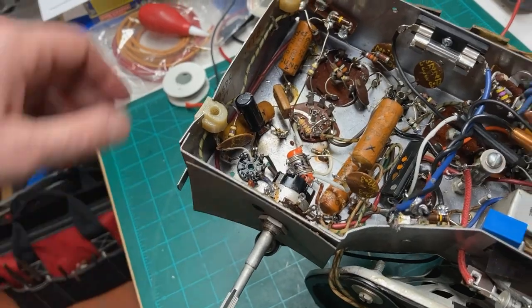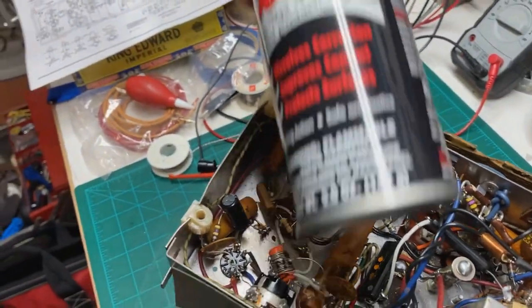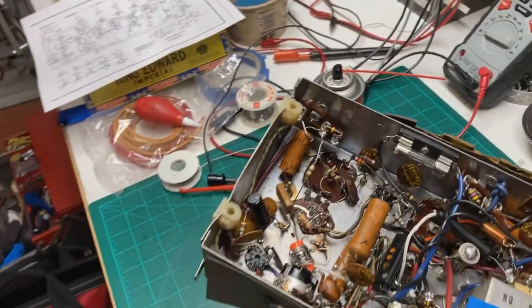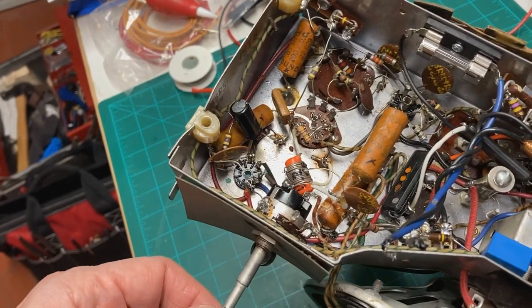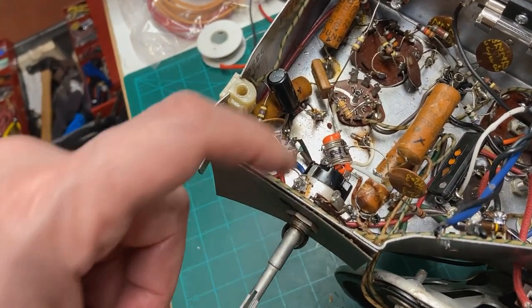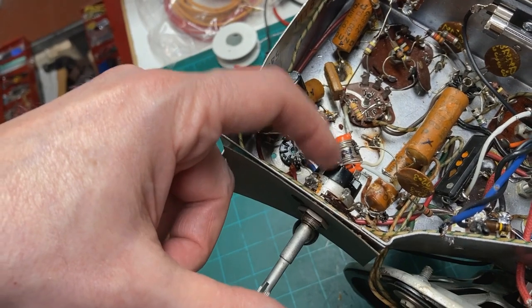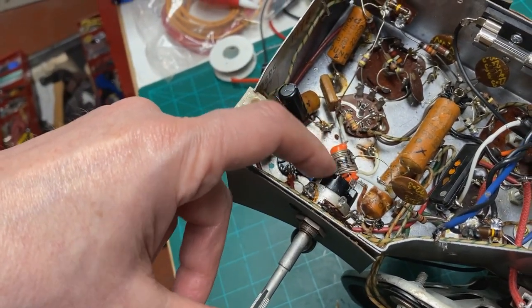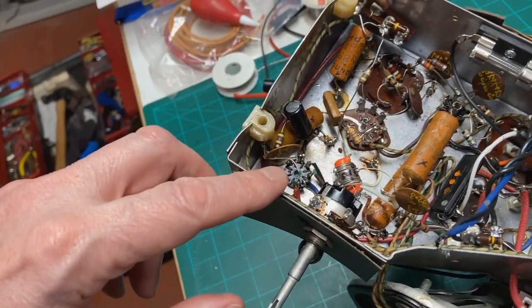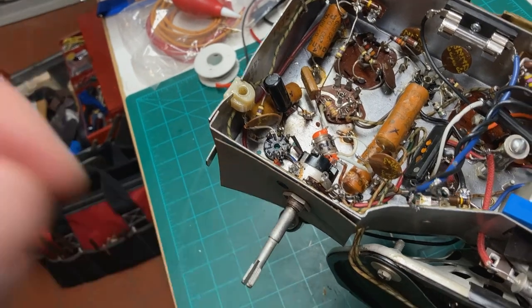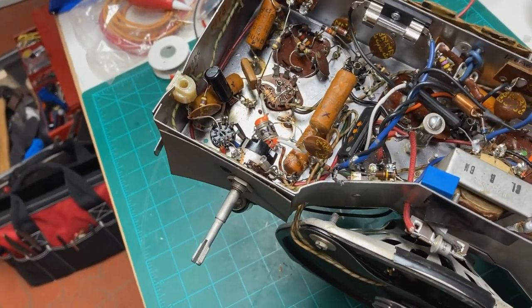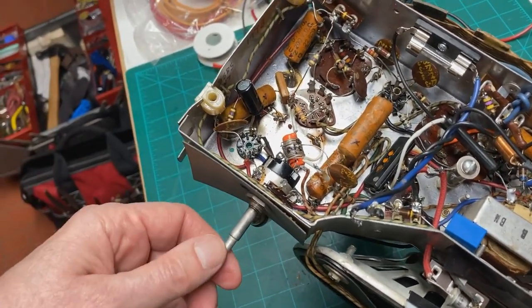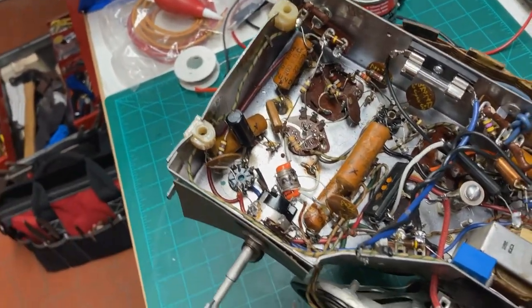I did the usual attempts to repair it using the old DeoxIT D5. And when that didn't work, I went to the F5 fader controls. And that didn't help any either. So I got a feeling that the wiper inside here has lost its tension and contact with the carbon resistive element. I talked to a buddy of mine about it. He said, why don't you just do a video on it when you tear it apart so we can all enjoy your failure on this. So I don't know, I hope it's not going to be a failure.